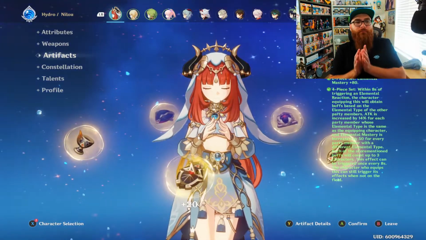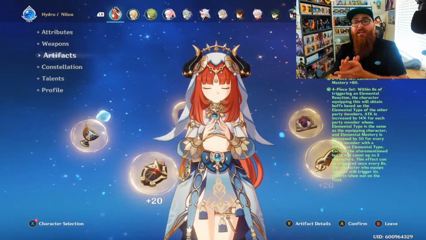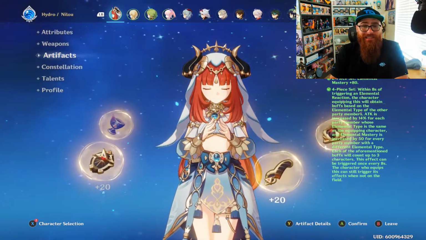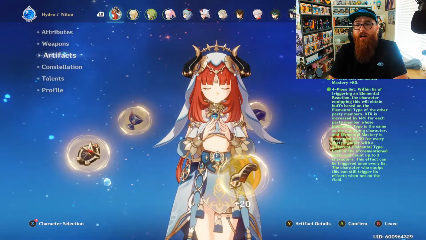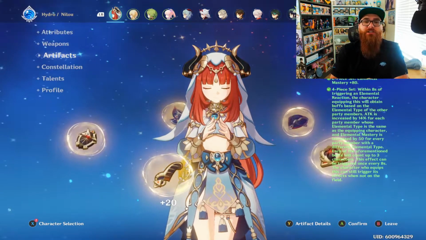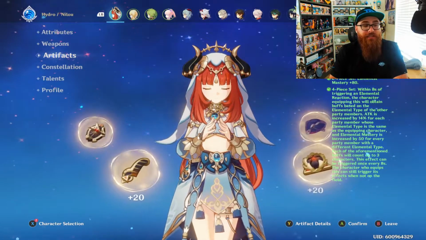The 3 best sets that I could really find: I like using 4-piece Gilded because I think it's fantastic. The Elemental Mastery and the Elemental Reaction for her is going to be perfect because she does help out with Elemental Mastery on the team.